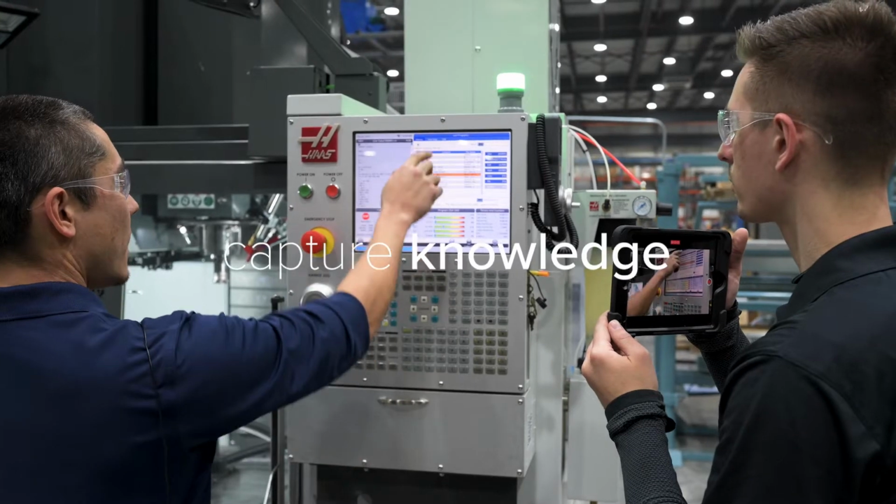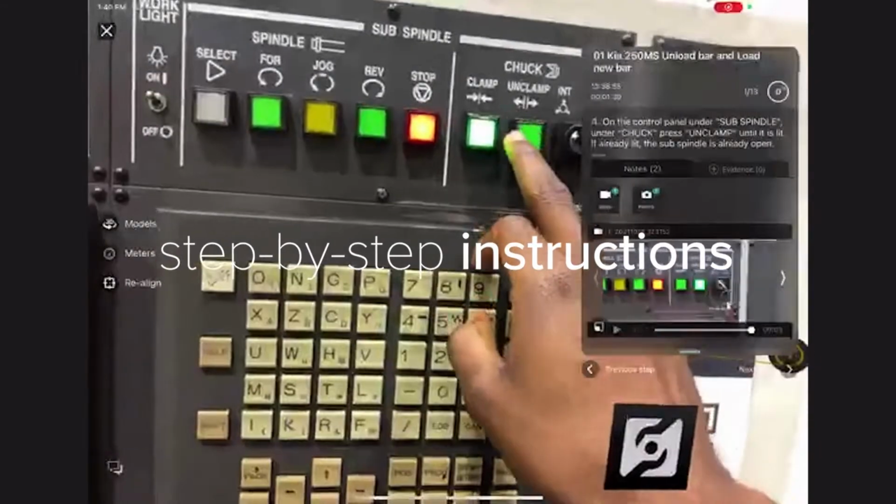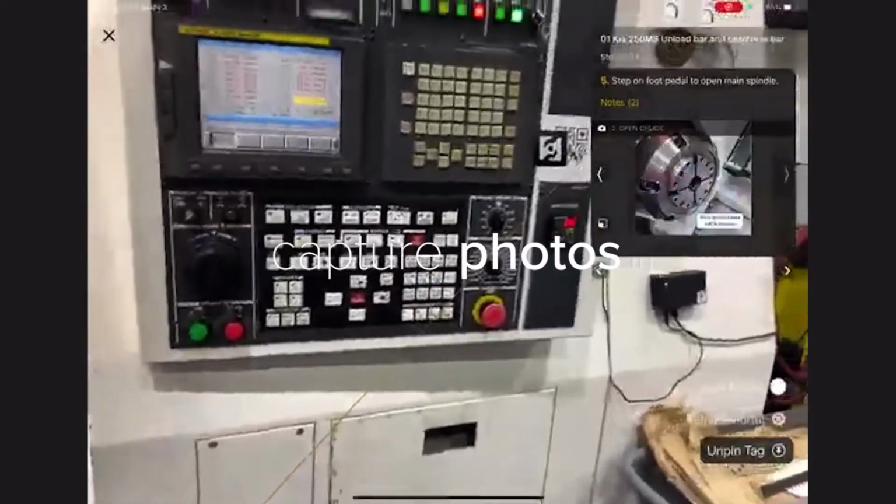Easily capture the knowledge of your experts by digitizing procedures and creating step-by-step instructions. Augment steps of a procedure by capturing photos and videos.